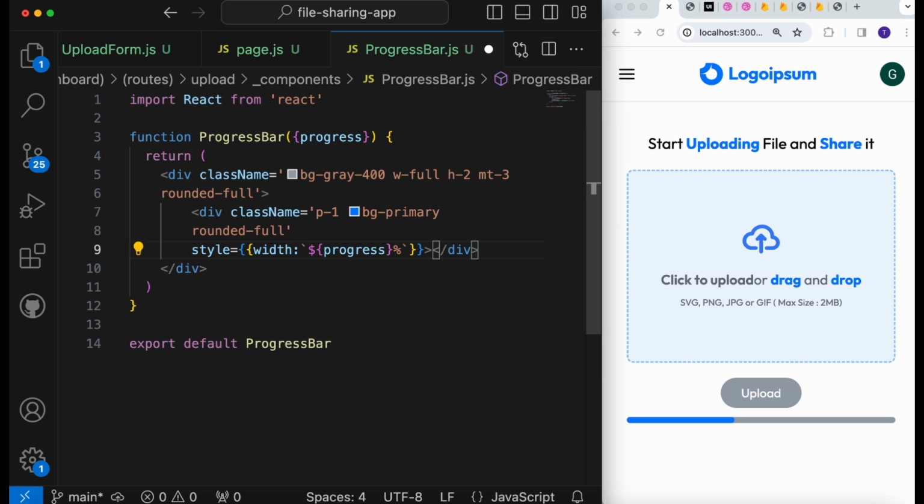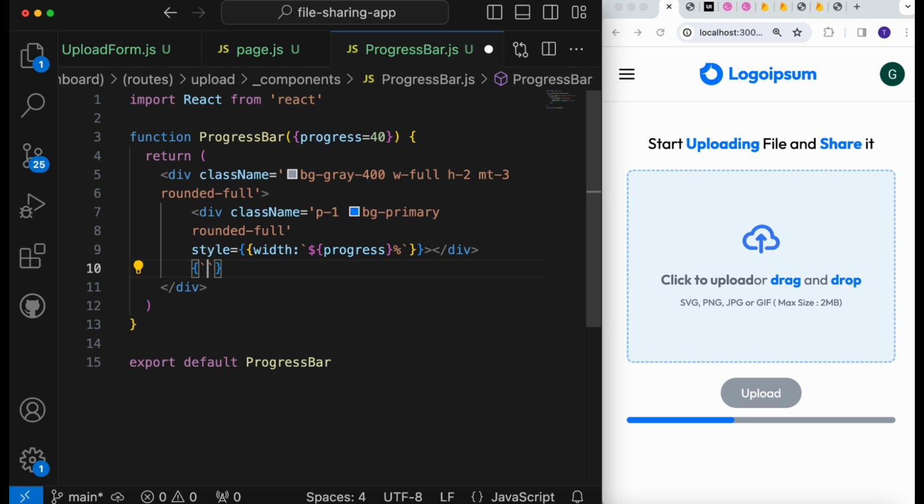For now I will give the default one. If you want to show the number inside that, you can write like this, inside that dollar sign, we convert this progress into a number if it's not a number.